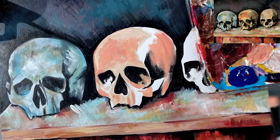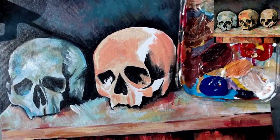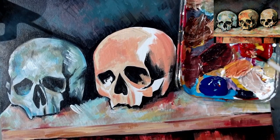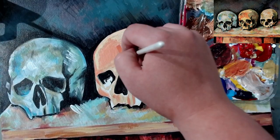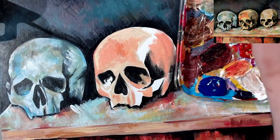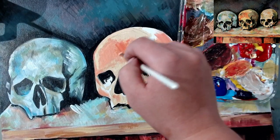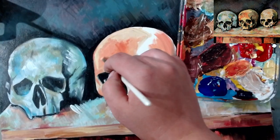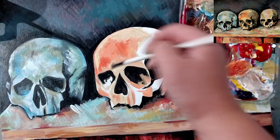All right, this is great. Now we're going to move to a darker color. So to the same that I just used, I'm going to take even more yellow and more red, mix them up. This is going to be a straight on orange at this point. And we're just going to take a couple of brush strokes of that. So a few little brush strokes right here. Even a little darker than that. Oh yeah, that's perfect. Just a couple of brush strokes there, and a couple of brush strokes here. Make a flick here and there.